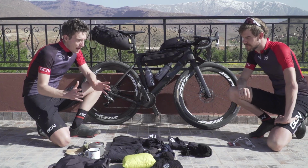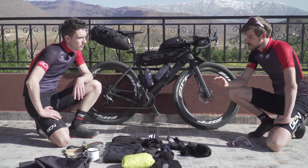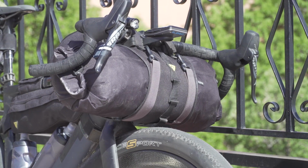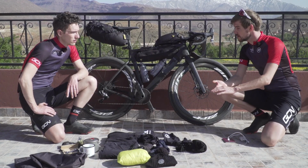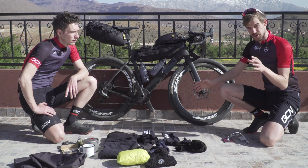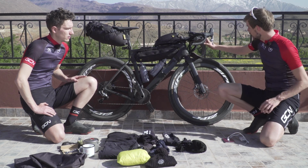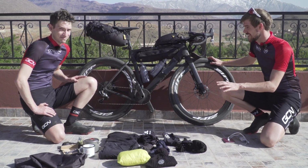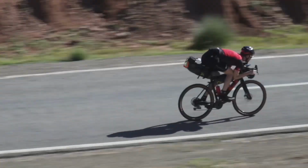Not much left now, Josh, but also not much space left either. No, so we're going to have to go for the bar bag. Now, bar bags are actually pretty good at fitting quite a lot of stuff in them. They're also fairly good for heavier items as well, because the weight is kind of controlled between the bars. It will make the steering feel a little bit heavier, but it's something you soon get used to. The other benefit of having the weight over the front wheel is, as you found out on our rough, loose, gravelly descents yesterday, it actually puts a bit more grip on the front tyre, which is a benefit. Yeah, it did feel really secure, didn't it?